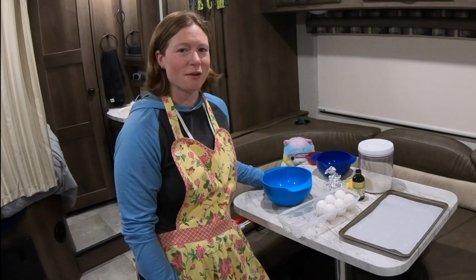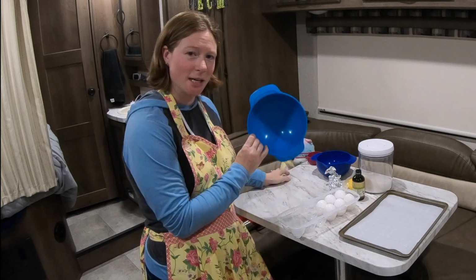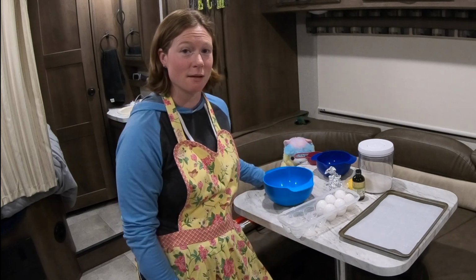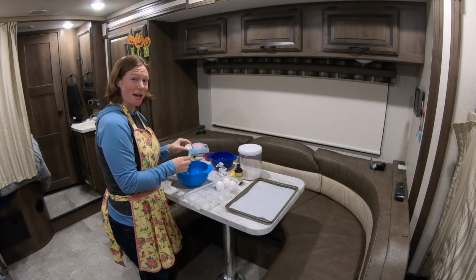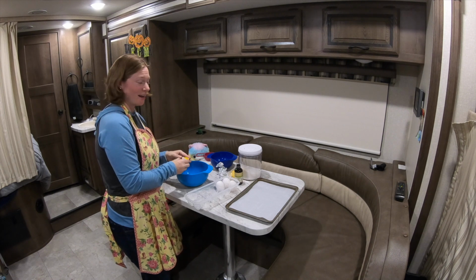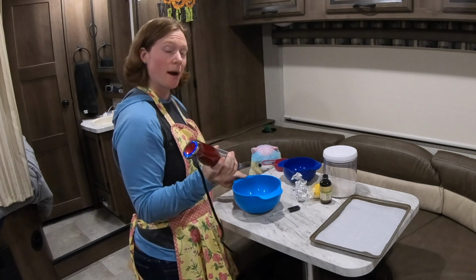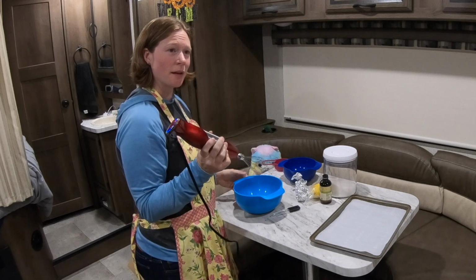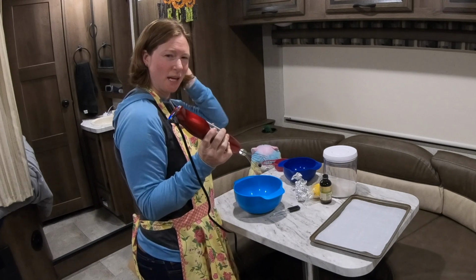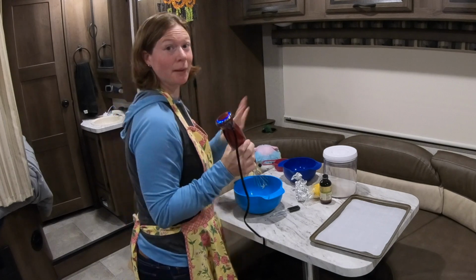The recipe calls for 4 egg whites, so I'm going to put them in this bowl right here, and then we're going to get to mixing. Hooray! You'll notice that our slide out's actually out this time. We had it fixed when we were in Yellowstone, and now I have a giant house. We're going to go ahead and mix our egg whites until there is kind of a soft peak, so it's about 5 minutes. So we're going to cut this completely out.